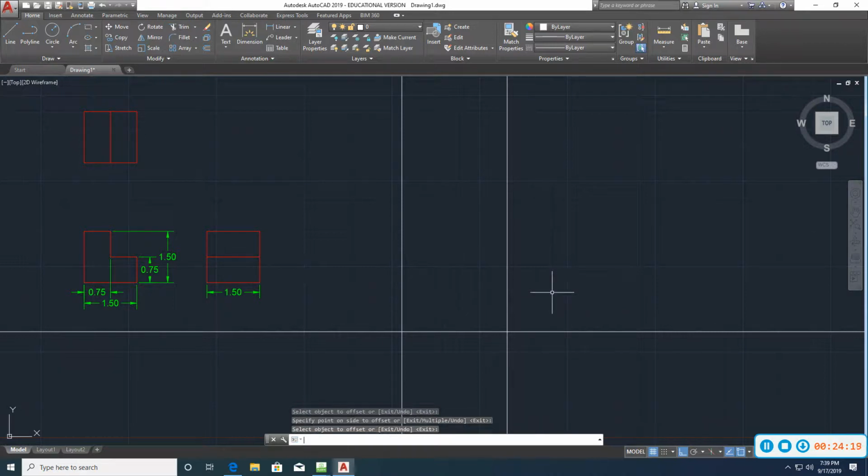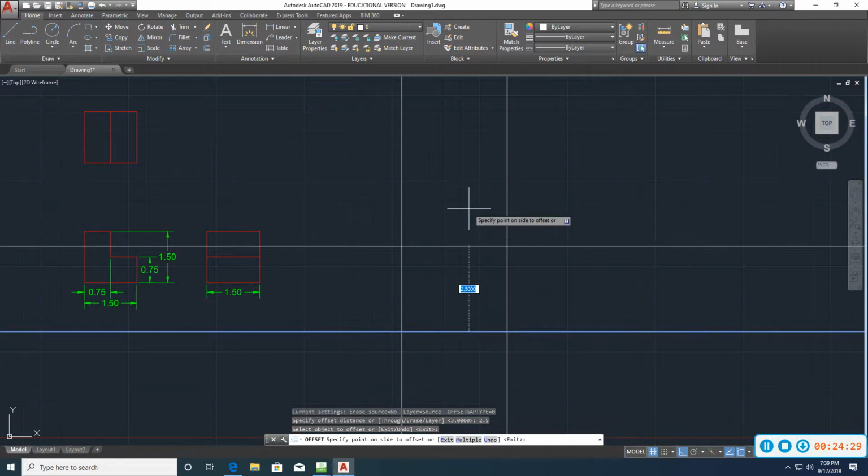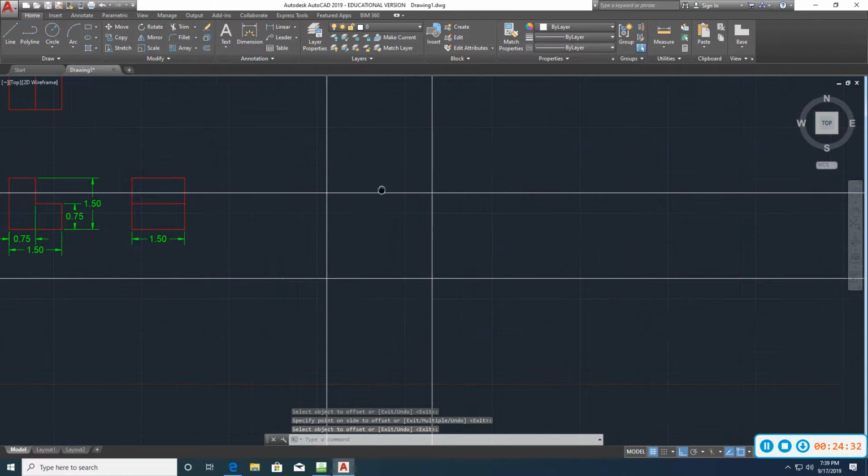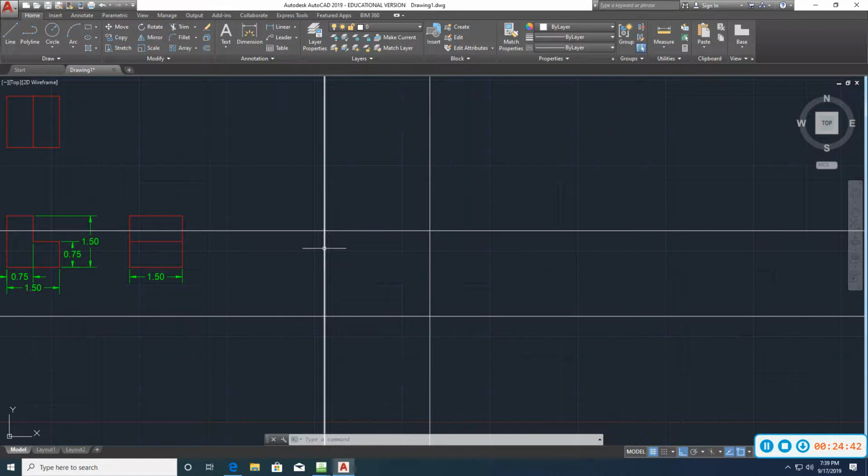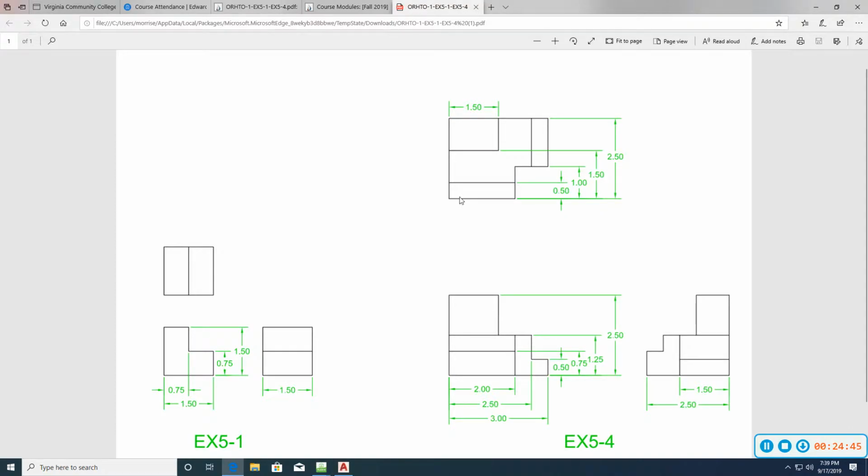Now we said the height was 2.5, right? Offset. I'm only doing the front view right now, or the frontal plane. Click here and go up. Click, enter. All I did is I made a block that's 3 inches long this way and 2.5 up. Now I think I left like a 3-inch spacing between these views here. Okay? You can fix that later anyway. You can adjust all that later. But for right now, we'll make it 3.